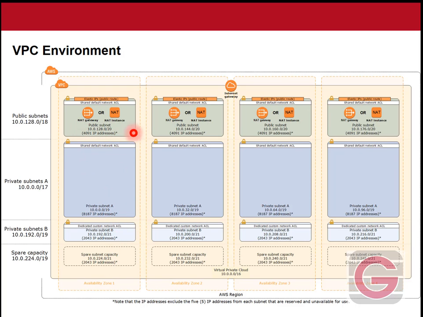On what we call the public subnet, you typically have all the devices that are facing the internet. Any DMZ service will be located here. On the private subnet, you will have most of your servers that are not accessible from the outside. Then you have the addressing. And all the subnets go across all the availability zones. So on the public subnet, I can have servers running in each one of the availability zones, even though they belong to the same subnet.